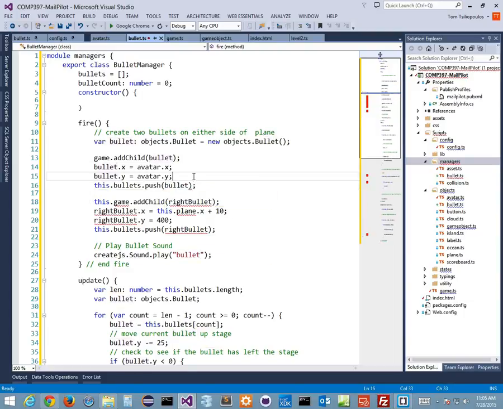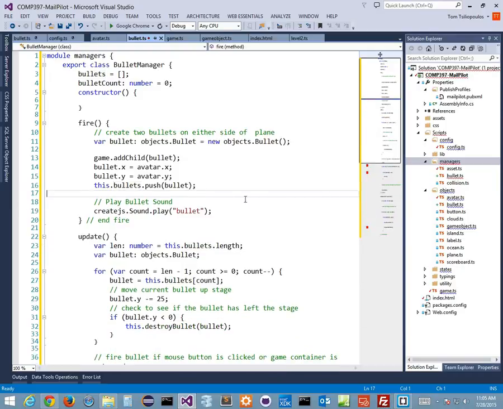Now, why am I pushing onto bullets? Bullets is the array. I'm pushing my bullet, which is this new object I'm creating, onto the array. And I'm pushing it onto the array for a couple of reasons. I want to keep track of how many bullets I have on the screen, number one. And I want to use my array so I can dispose of the bullets later on. I can pop that array or splice that object out of the array, and it's gone. It'll be removed from the game. So I don't need this.